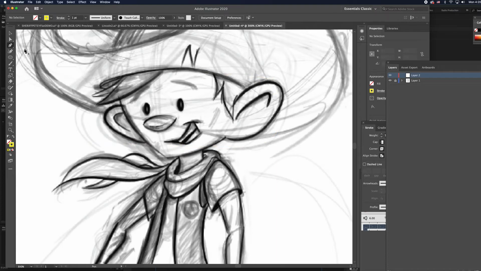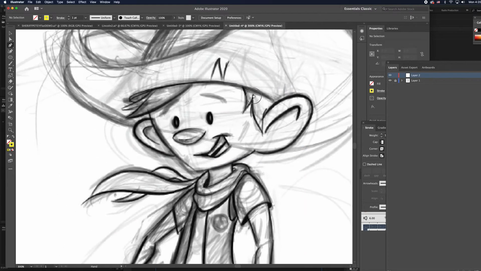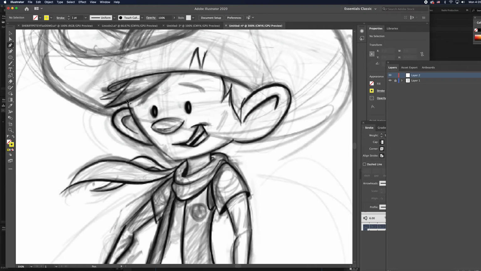Okay, so let's go ahead and delete that. Now I'm going to just start with the shape of his head. So I'm going to start up here, and I'm just going to follow along my drawing, clicking and dragging as I need to. So I'll click and drag that. And I'll put another point here, and then the head is inside the hat, but we'll draw along the edge of the hat to make that the edge of the head. And I'll just do a straight line.